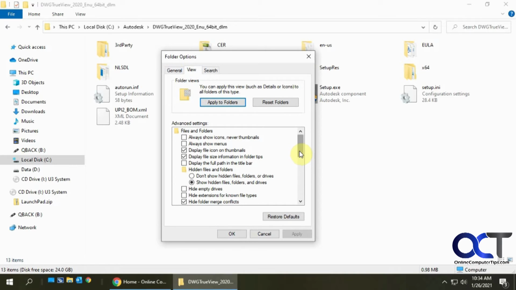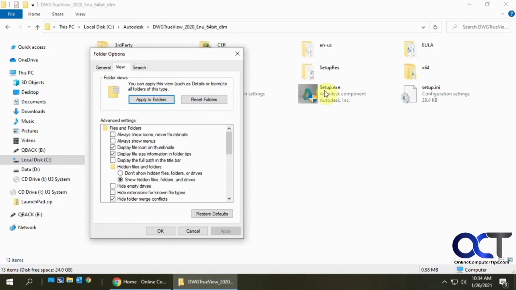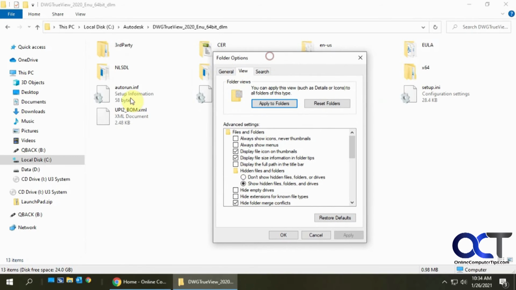And the View tab is what I like to go to for one main thing here. So if you'll notice right here, I have file extensions for everything, all the files: exe, ini, xml, inf. So by default, Windows likes to leave those off except for certain types of files. So what I like to do is to turn that on for all files, and that is here it is. I couldn't find it there. So this will be checked by default. So I like to uncheck this and then click Apply to All Folders. That way it'll apply to all folders you open afterwards, because if you just do it for this one folder, it'll just apply to that one folder, and then you could apply it and OK, and you should be good to go on every folder from now on. You should be able to see your file extension. So that's one I like to do all the time.